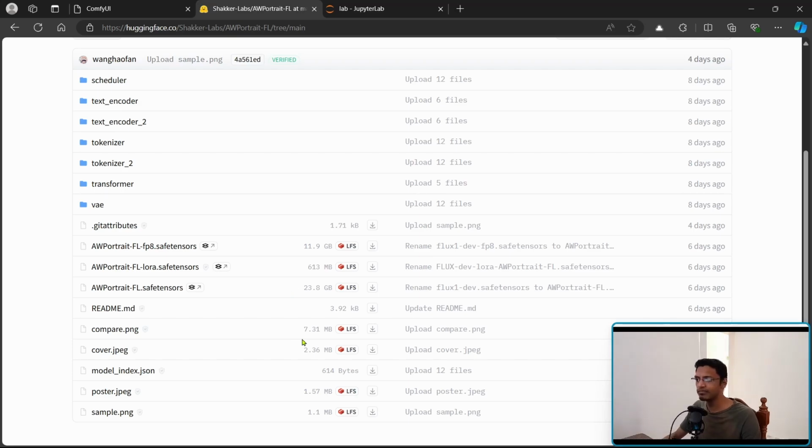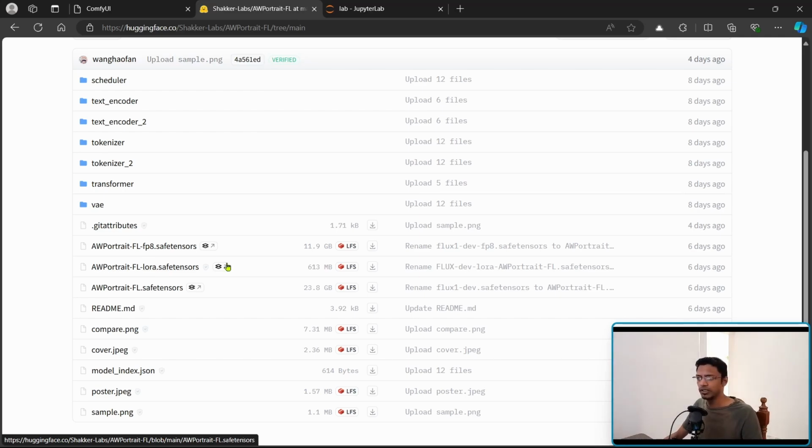Now in my case, I have the 4070 Ti, which has only 12 gigabytes of VRAM. So I've downloaded this FP8 version. But if you can download the full version, you can give that one a try as well. By the way, if you do try the full version, let me know in the comments down below if you get similar results to what I've shown you previously. Now, the middle one, which says LoRA, you have to use with the original Flux.1 Dev model.